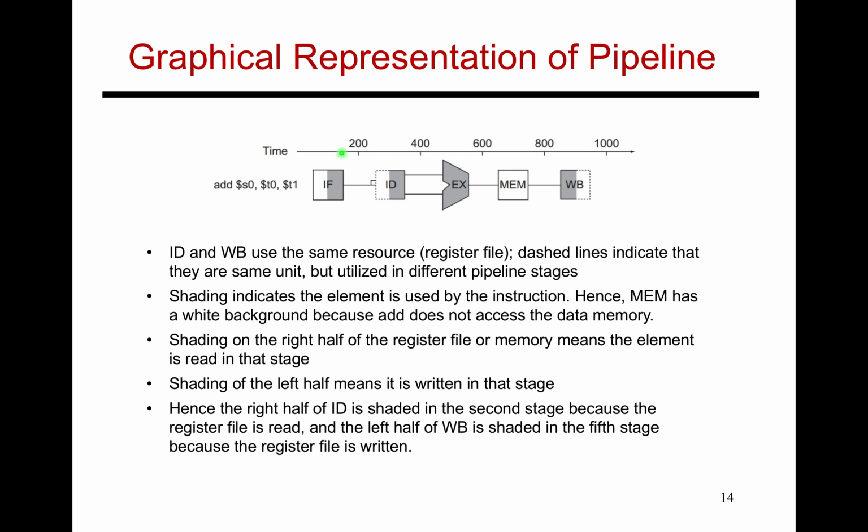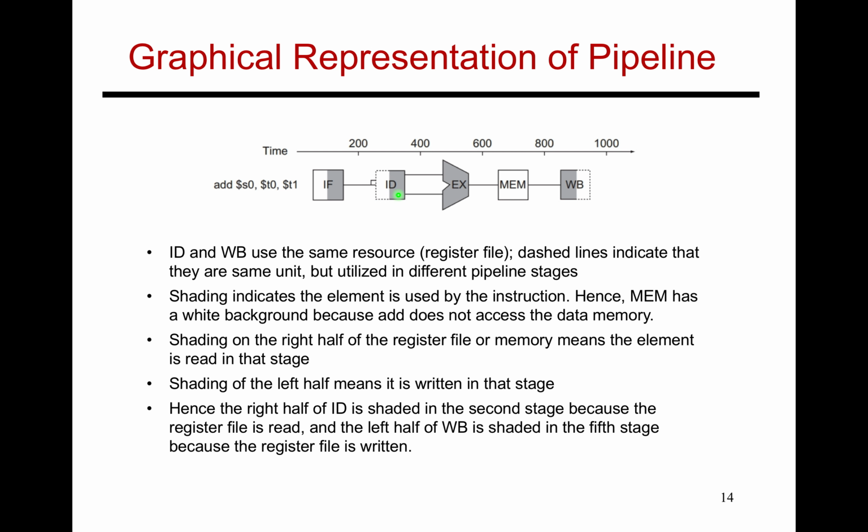Each stage we assume takes 200, let's say, nanoseconds, unit of time. So it takes a total of 1,000 units of time or nanoseconds to complete operations of a pipeline. Now the convention is that the units of the pipeline that are affected by a particular instruction are shown in a shaded manner. So for example, for the add instruction, the program counter or instruction fetch takes effect, so it's shaded. I'll tell you why it's half shaded shortly.